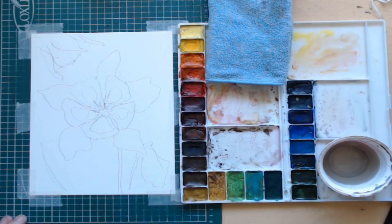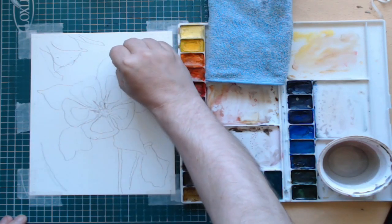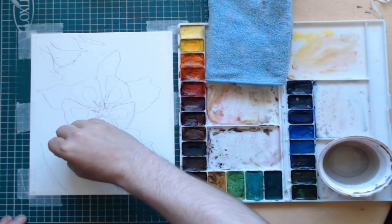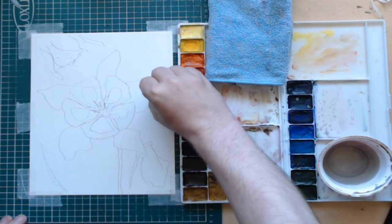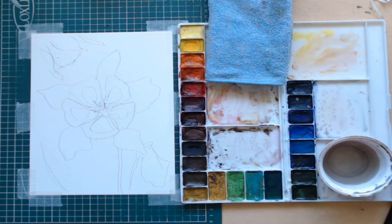I don't think that there's anywhere specific that I want to protect. I might. The odd fleck here and there. But just very lightly. That's that side of the masking done with the wax.